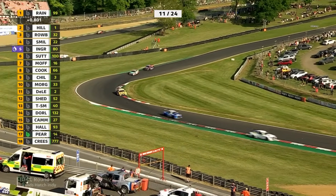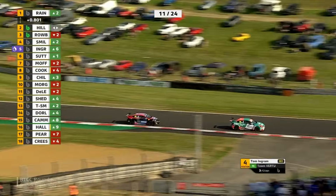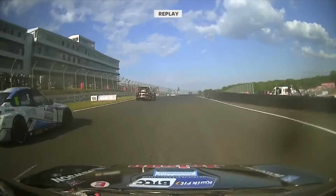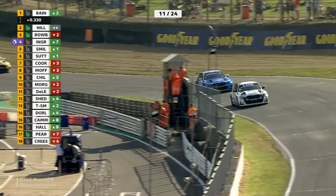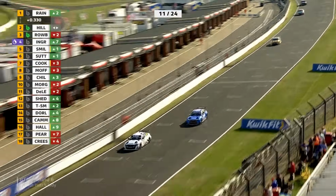Winner in race 2 earlier on, Michael Doble, the victor at the start of the day. And Chris Smiley really feeling like he's got the right car underneath him and he's certainly doing what he wants it to do. This is Josh Cook on Aidan Moffat heading up towards Paddock. The Honda brakes late, dives by. Yeah, you could hear the engine on the rev limiter. The cars, when they're using the boost, are literally running out of revs on the pit straight when they use the boost. But he was able to get through.